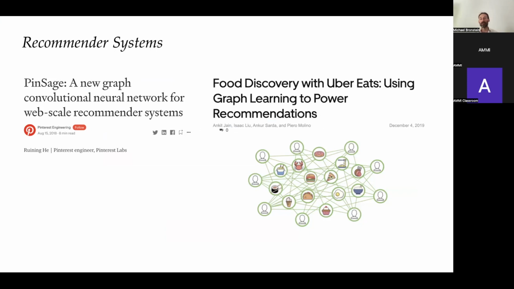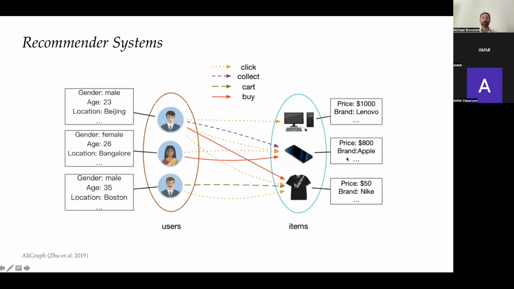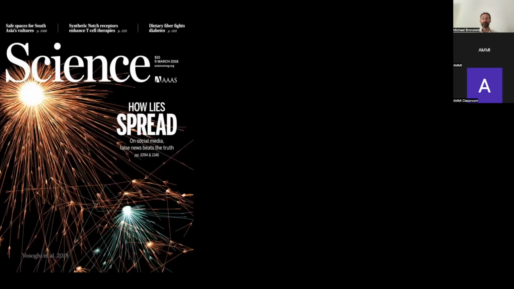Then, for example, recent works from Uber use graph neural networks for food recommendations. In recommender systems, typically what you try to do is edge prediction. You have nodes of the graph, for example a bipartite graph that can represent users and items that they buy or like. Based on the edges that exist in this graph, you can try to predict the probability of an edge between a pair of such nodes. This is how most of these architectures work. This figure is actually from a paper on AliGraph, which is a framework that powers multiple recommender systems at Alibaba.